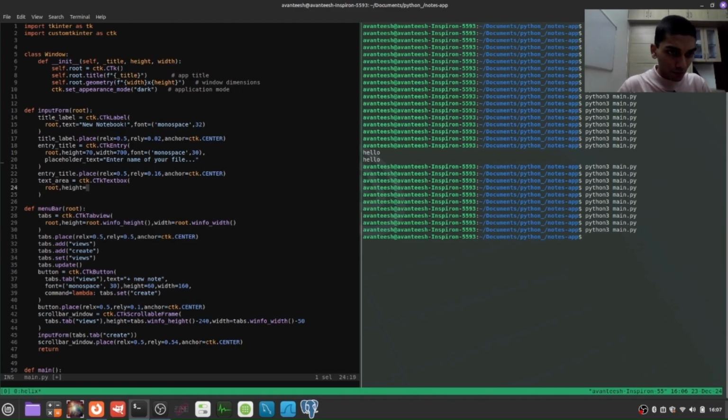And I'm going to set the height as 70. Actually, no, we're going to set the height to be much larger than the parent widget. We're going to set the width as the same as the entry. So I'm going to set it to 700.